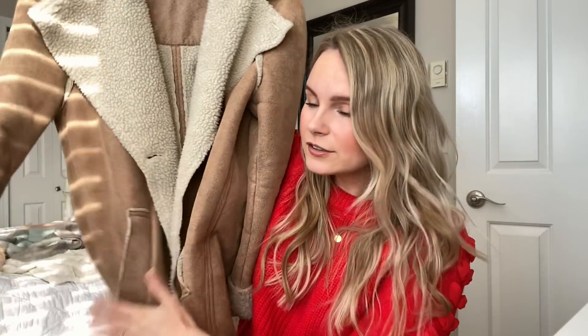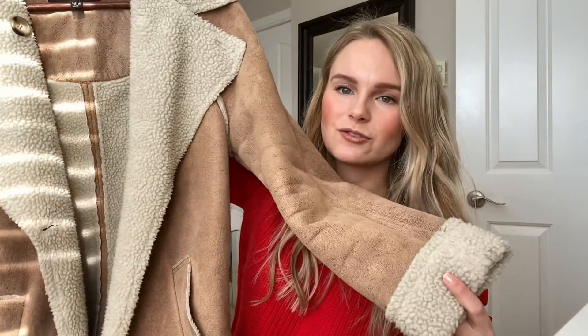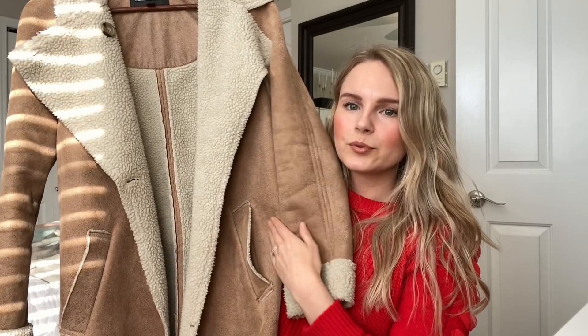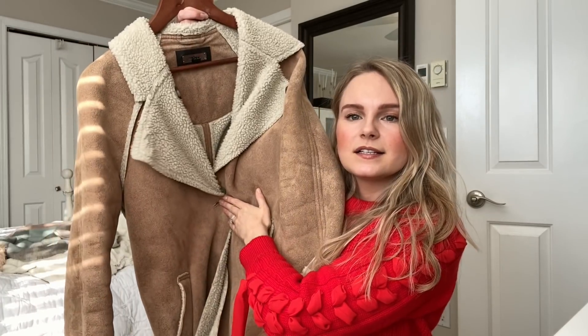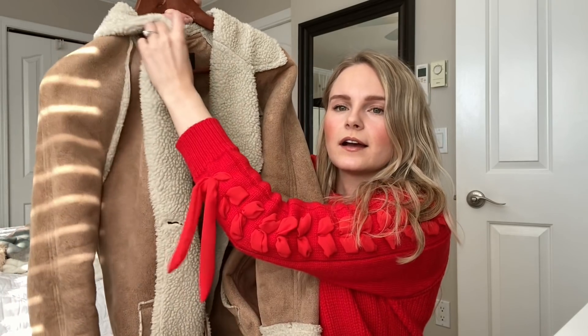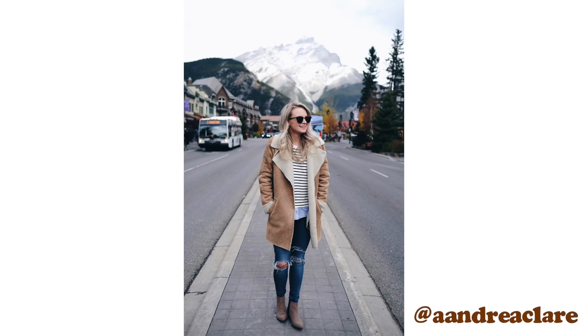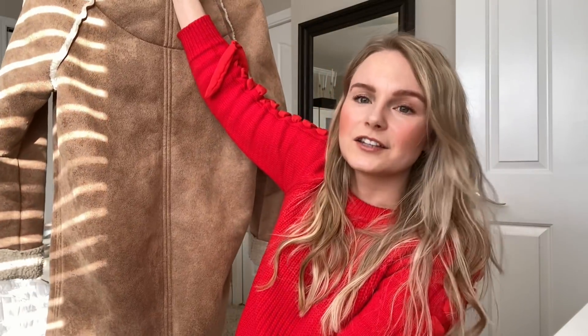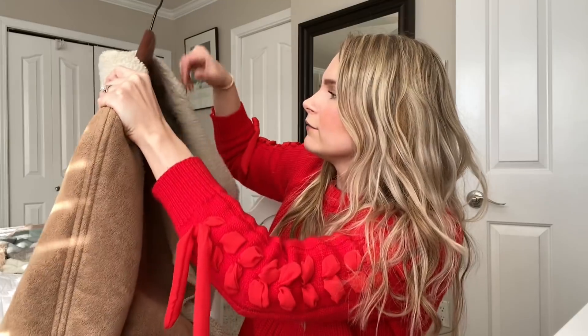This one is my lighter shearling coat — you can never have too many shearling coats! This one's not real shearling; it's faux. But it looks like a real shearling and it's compact. It's not nearly as warm as the other one, but it gives you that shearling coat look and travels much easier. I love that it has this open sweater look to it. Simple little pockets in the front, one button in the center, and a nice big exposed faux shearling collar. It's just big enough that I can get a heavy sweater underneath. I wear this down at our family cabin — it's my kick-around shearling coat. I think this is the one that's going to come with me to Amsterdam since it's more practical for packing.